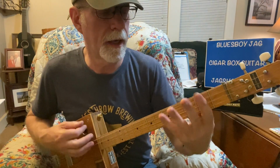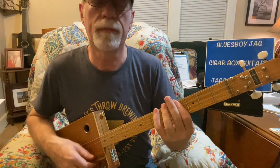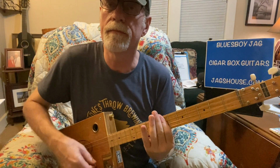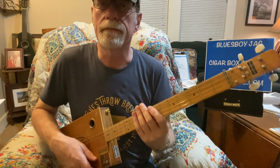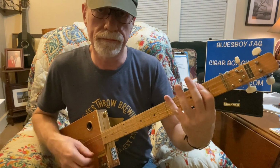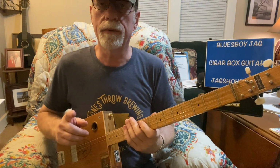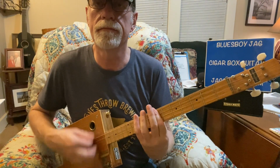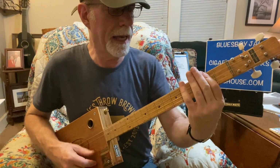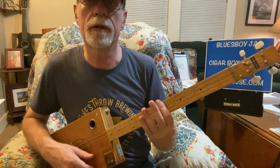G chord, A chord, using my pinky fret. B, C, D. All right, so let's go back to this part here. We pretty much have this down. The hard part is getting up here because it's slightly different. So this is the G, A, B, C, D chord, which is different than the other ones. So we're going to hang here for a minute, bar all the way across.